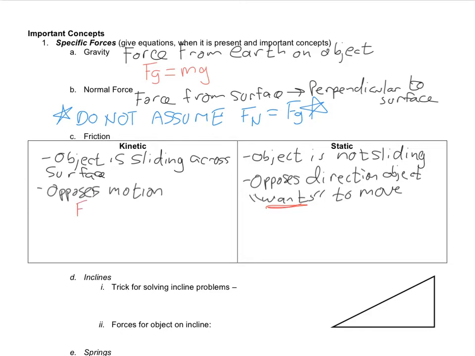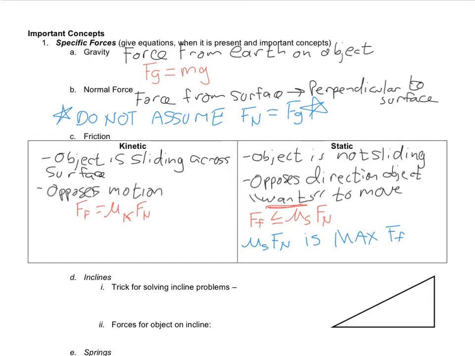The way we find them also differs slightly. For kinetic friction, the force of friction is equal to mu k, our kinetic coefficient of friction, times the normal force, whereas for static, that force of friction is less than or equal to mu s, our static coefficient of friction, also times our normal force. So the thing that I always keep in mind here is that mu s times the normal force, when we're dealing with static, is the max force of friction. All right? The actual force will be less than or equal to that, but that's the maximum force of friction.